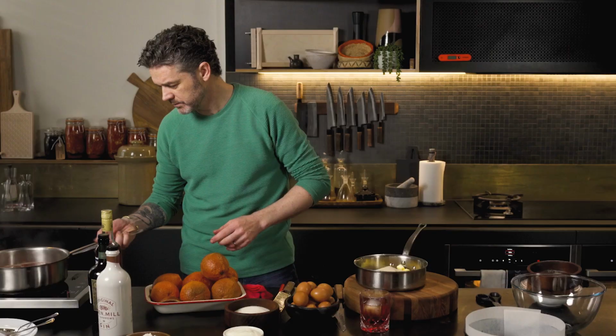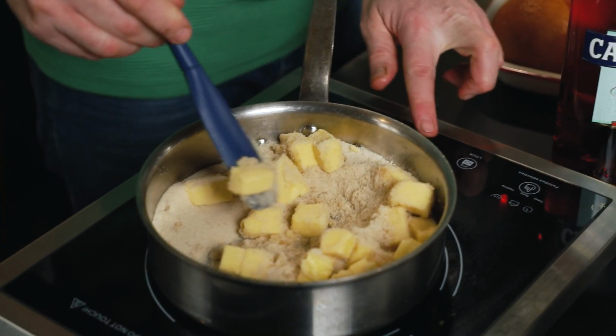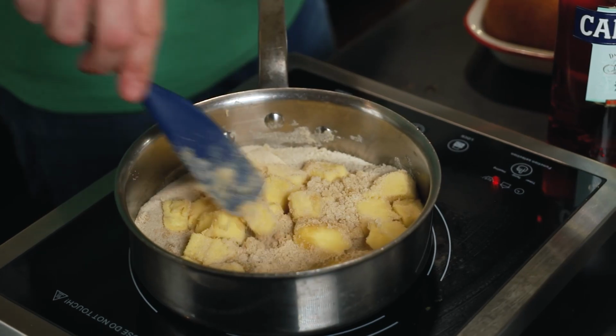Normally in a cake, you would cream butter and sugar together and whip it so it's got loads of air in it. With this, because it's got semolina in it, which is heavy, if you whip it and it has too much air in it, it'll sink halfway through cooking. A little bit of sinking is nice. A massive skateboard ramp, not so good. So I'm just gonna set this down the back. When you're melting butter and sugar, obviously the butter always goes in first because otherwise the sugar will burn in the bottom of the pan.